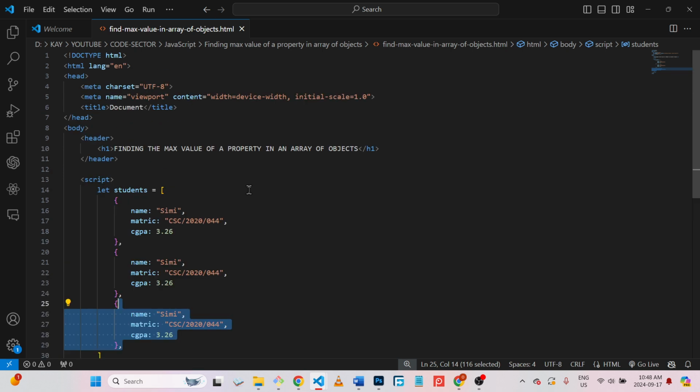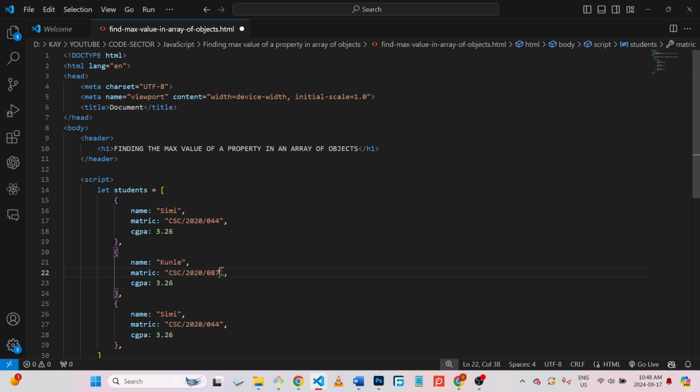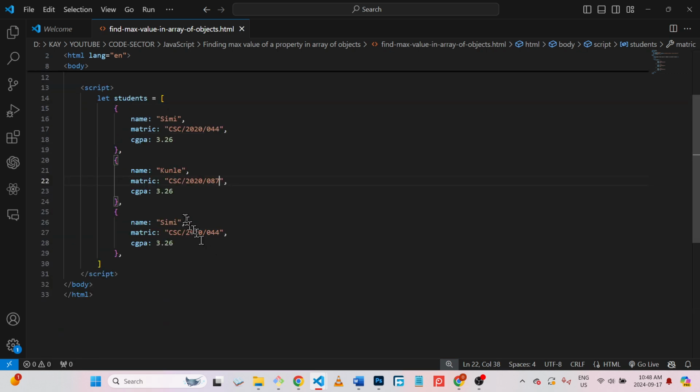So let's change the names now. For this second record, we'll have, let's say, only, and let's change this matrix number to 087. And let's change the GPA to 3.74.